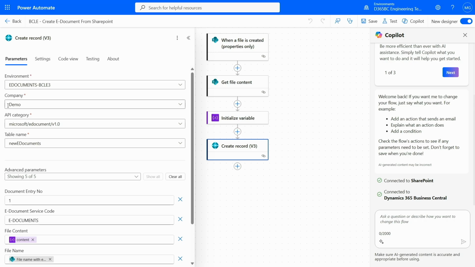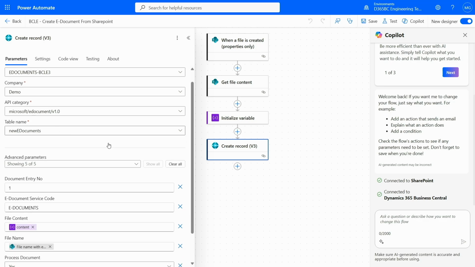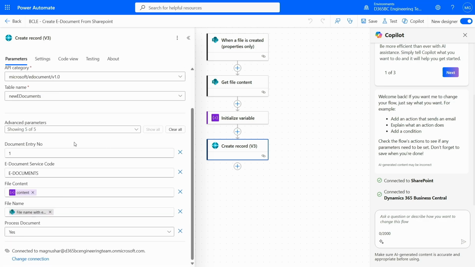I have put my environment in, and I'm using the API category Microsoft eDocument version 1, and here we have the new eDocuments table that you can select. Then it's just filling in the parameters. These are all automatically loaded by Power Automate, which is super handy and very easy to use.